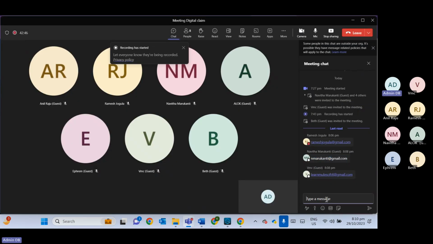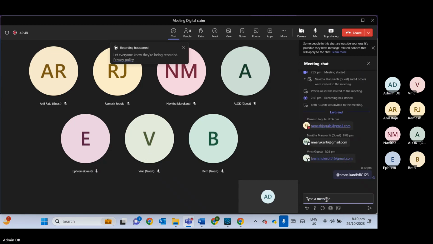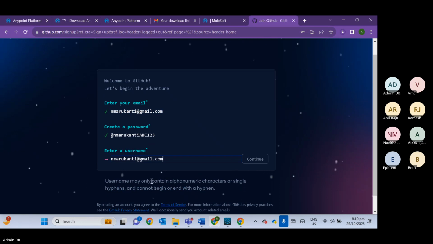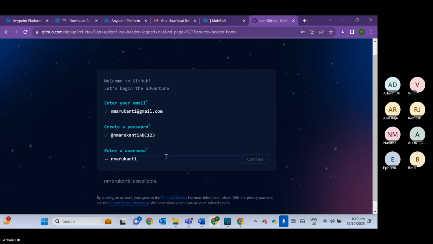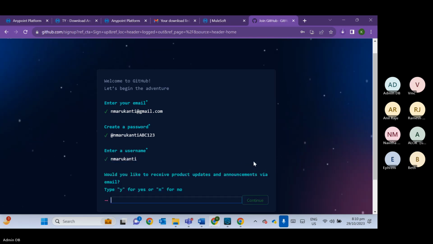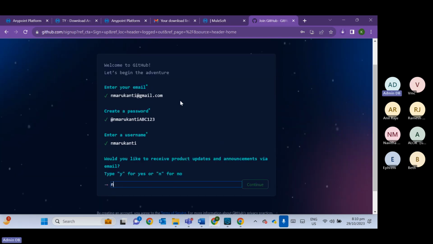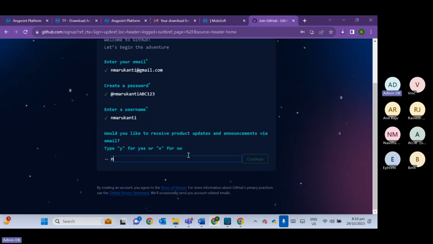So this is your password, you can update it later on. So this is your email address. Create a password. This is your password, username, and then I don't want any product updates.